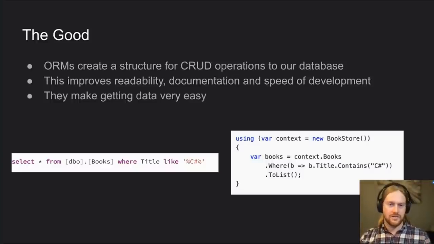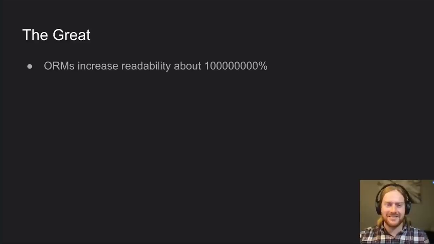I don't think anyone's going to fault them for this. It's so much better to actually deal with these objects. We can make LINQ queries on top of them instead of having to do nitty-gritty SQL queries. Like, I had to look up the LIKE statement. I didn't know if it was the same in MS SQL and Postgres, and they seem to be the same thing. I'm sure you guys can tell me how I'm wrong and that they're not actually the same query, but we'll leave that as an exercise for the reader in the later arguments.